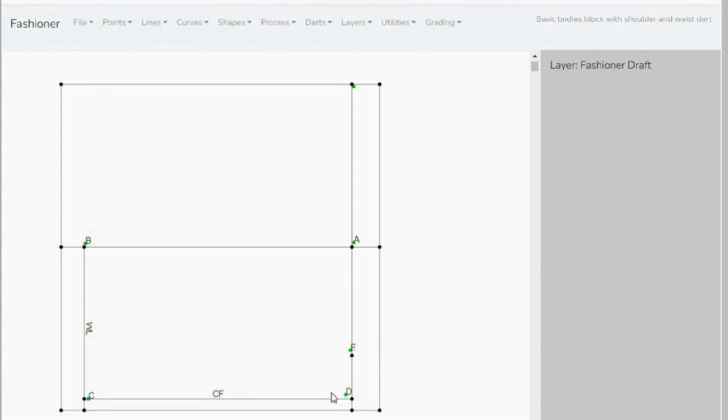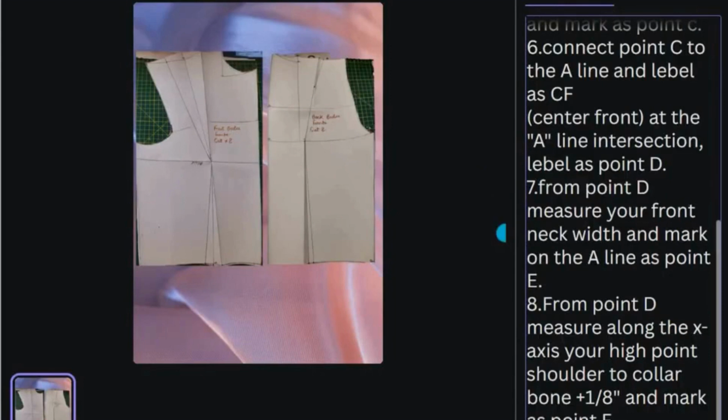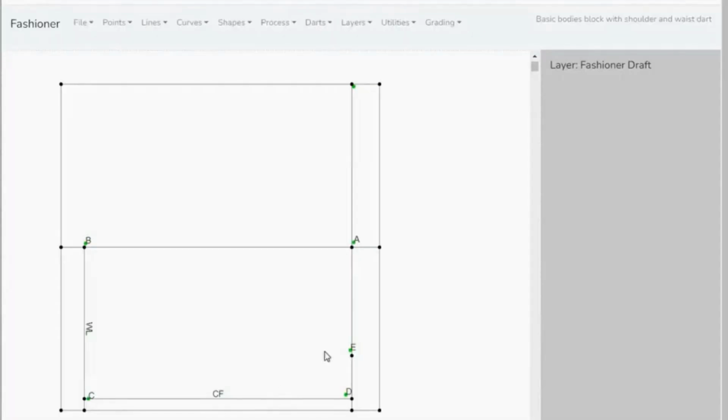So next that we have to do now is from point D, we are measuring along the x-axis your high point shoulder to collarbone. My high point shoulder to collarbone plus 1/8 of an inch is 7.9.